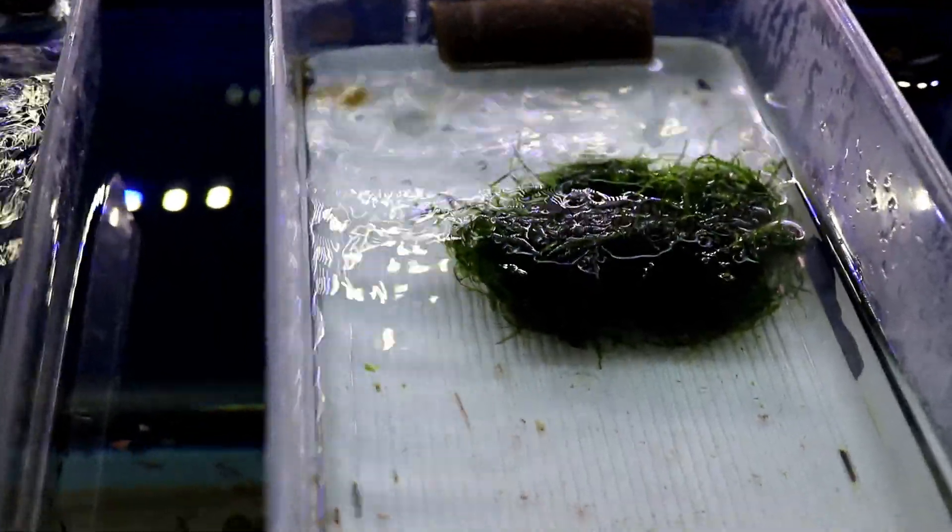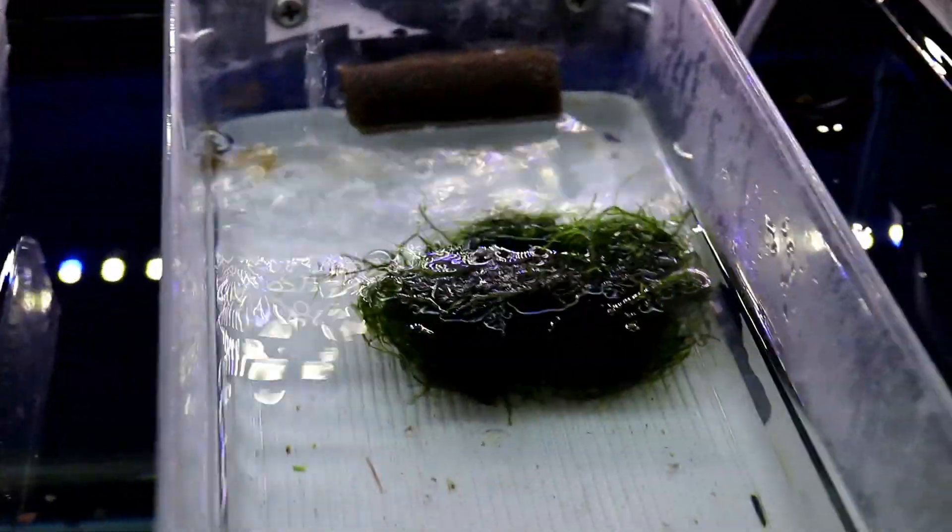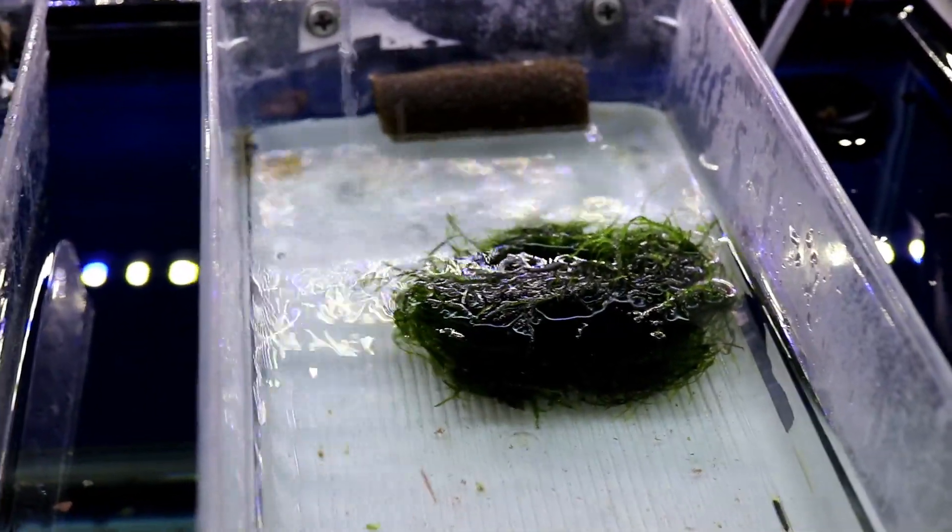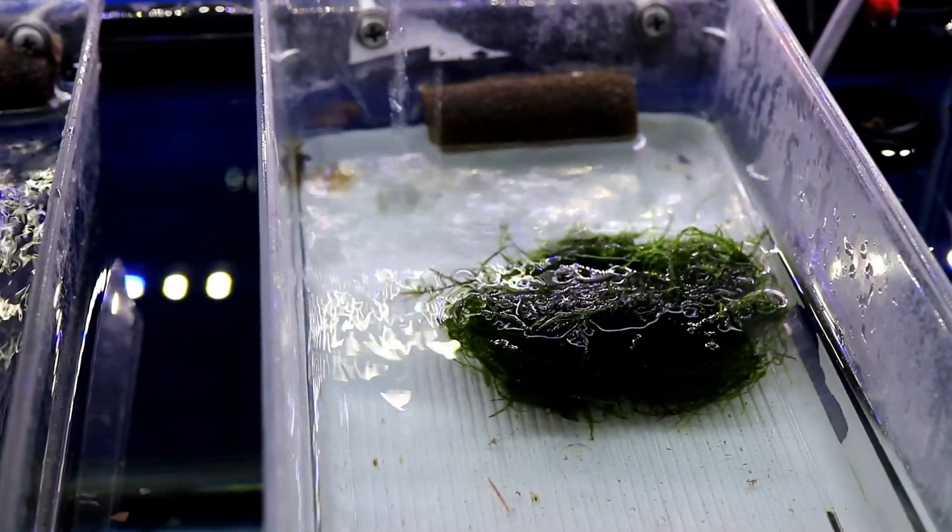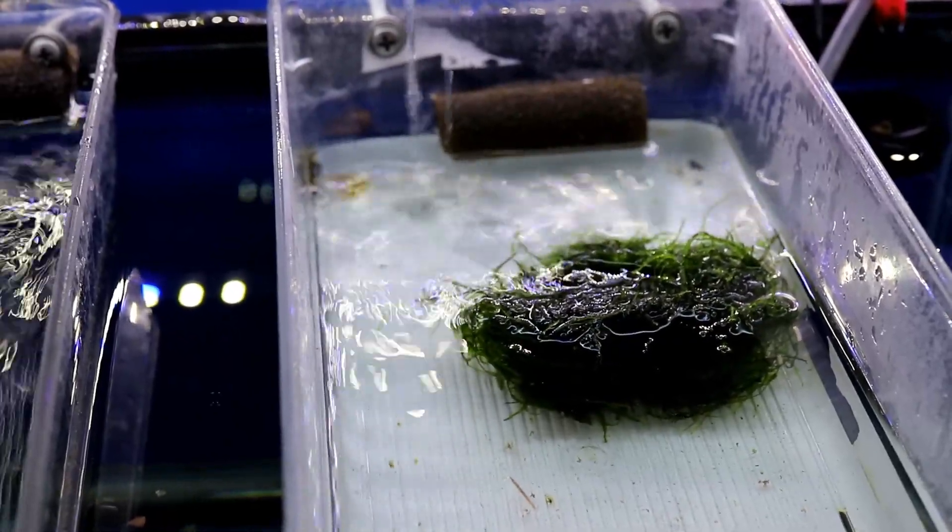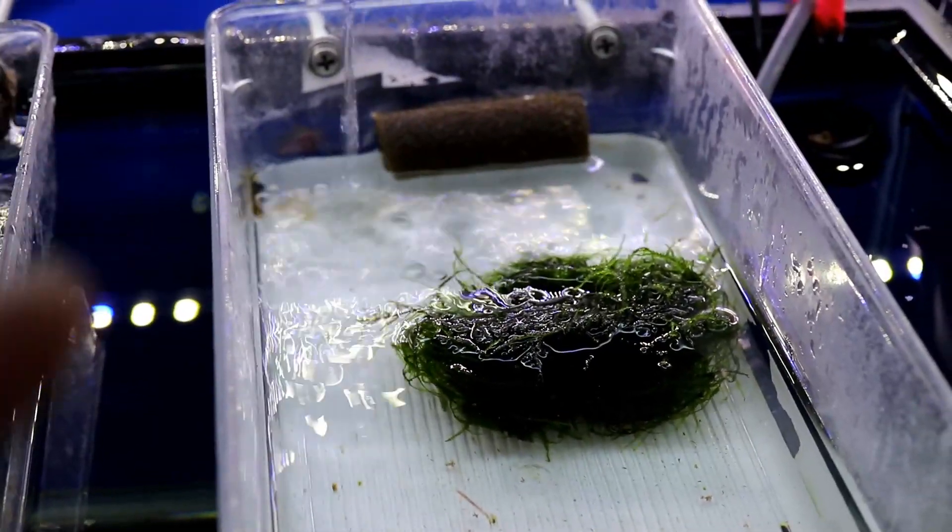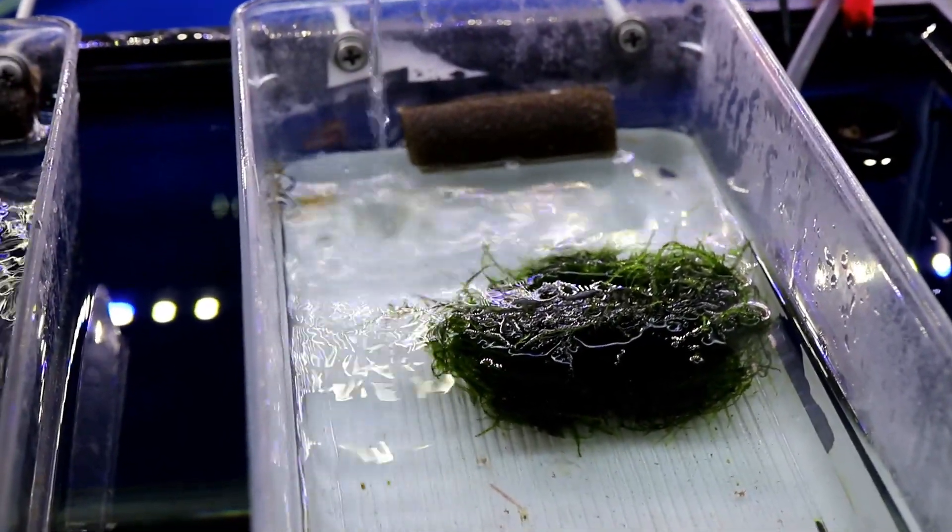Okay, so let's talk about a few of the different changes. So first of all, you can see that in here I've got java moss. The reason that I put that in there is I think three different things it helps with. One of them, it kind of provides them cover so they don't feel like they're just out in the open all the time. They can get in there and hide.